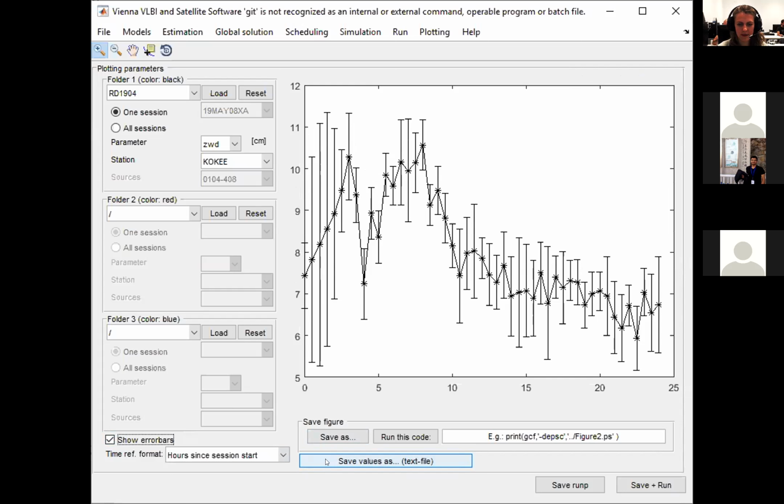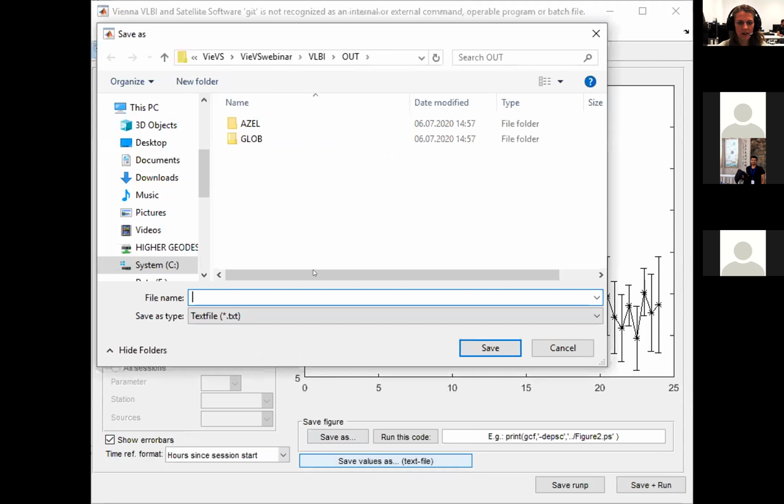When you click on this button, it automatically navigates to the VLBI out folder.